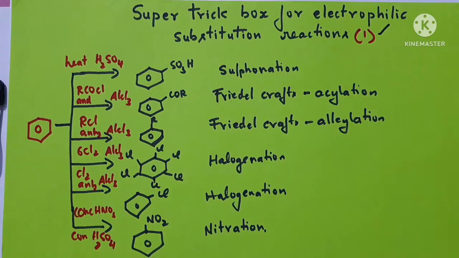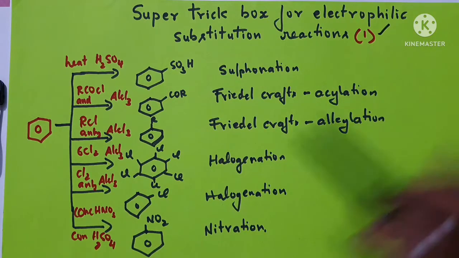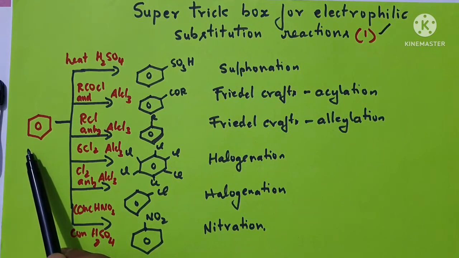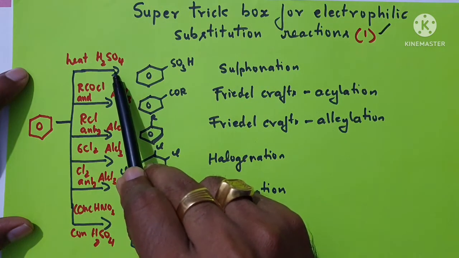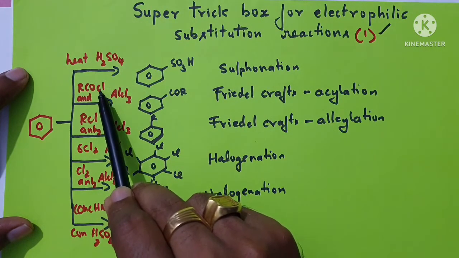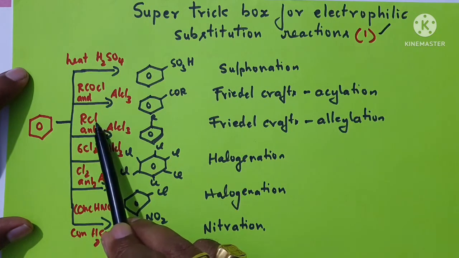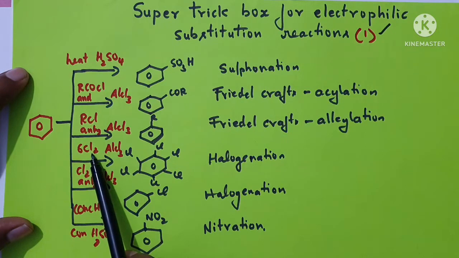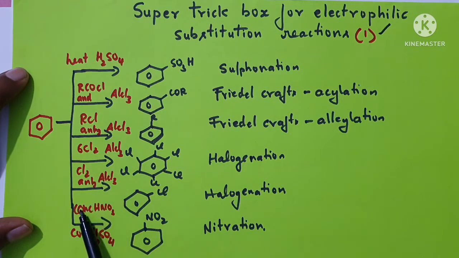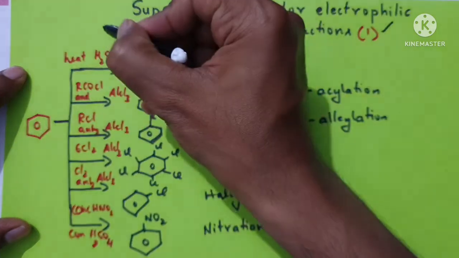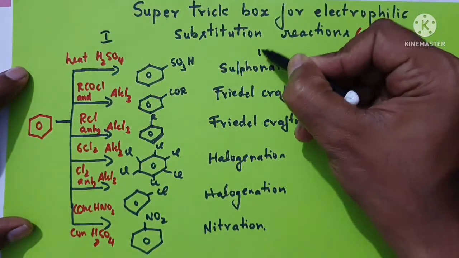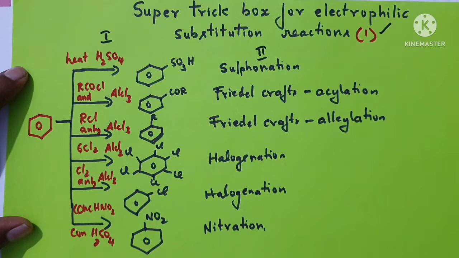If you observe in this chart that I am sharing for you, where benzene reacts with H2SO4, acetyl chloride, methyl chloride or alkyl chloride, concentrated HNO3, concentrated H2SO4. Here, two things you should remember, children. This is number 1 and this is number 2. Two things you need to memorize. I'll tell you what the trick here is.